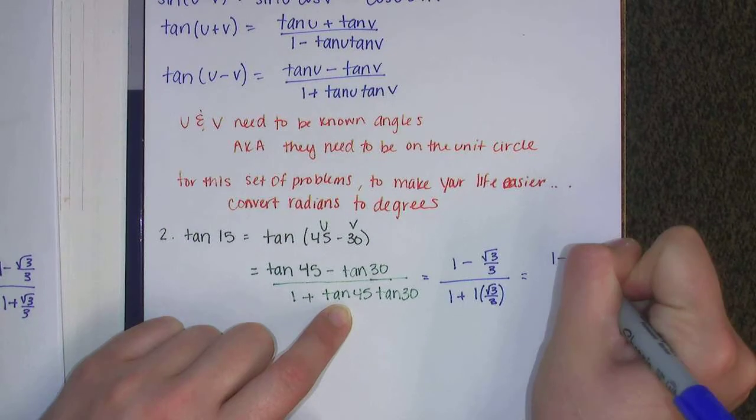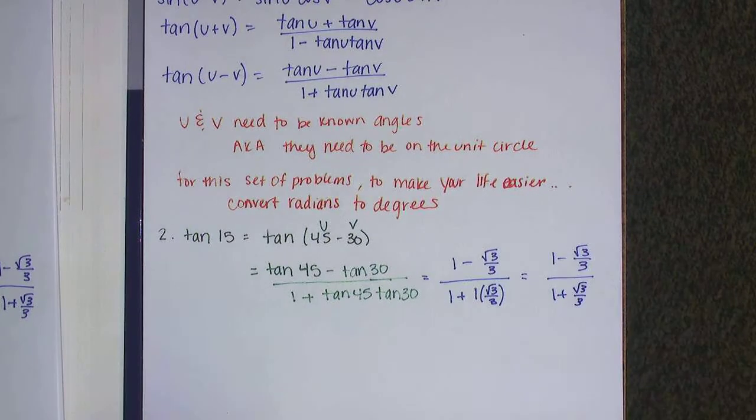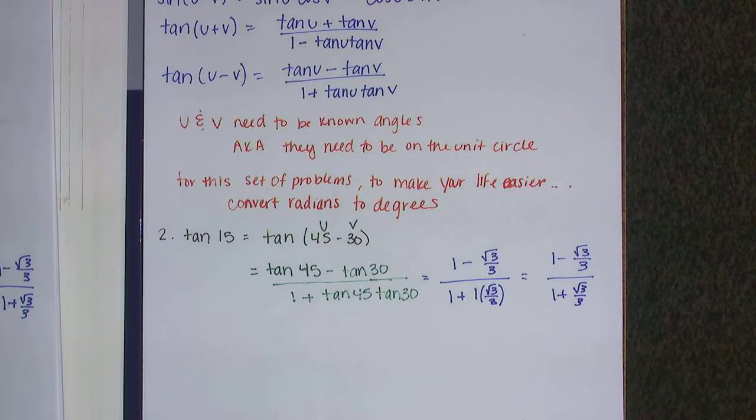And at this point, if we were in class, I would ask you guys how you think we should solve this. So take a second and just think about that. Just think about, if I were to actually be solving this, what would I need to do to get rid of my radicals in the fraction on the bottom? So hopefully you remember that we have things called conjugates, and we need to multiply by the conjugate of the bottom.